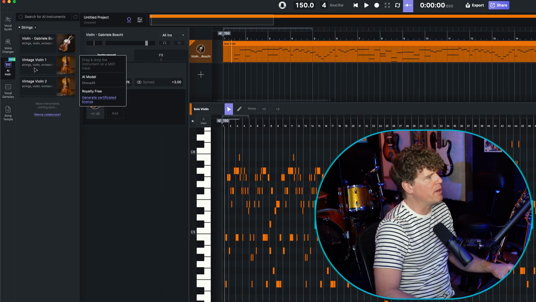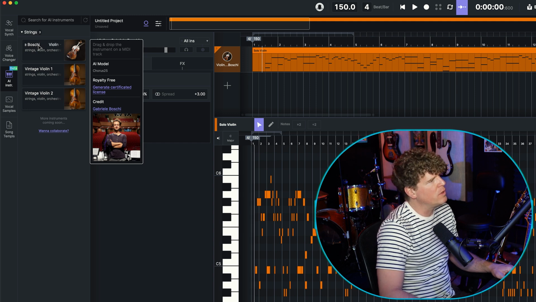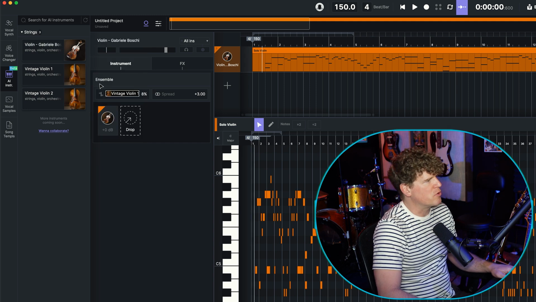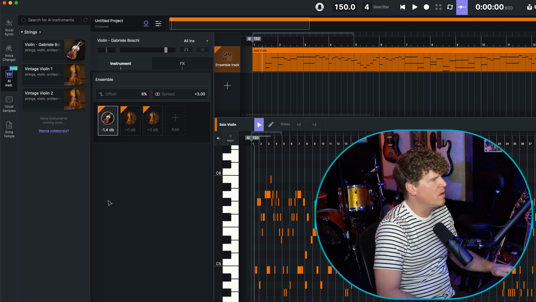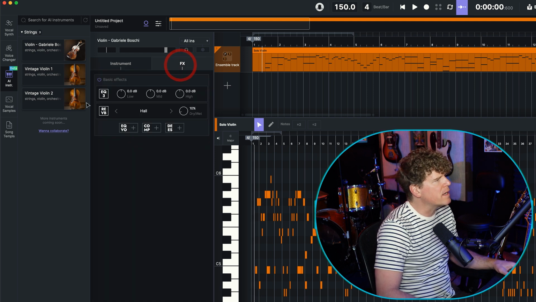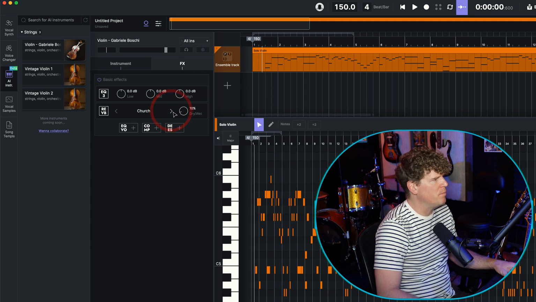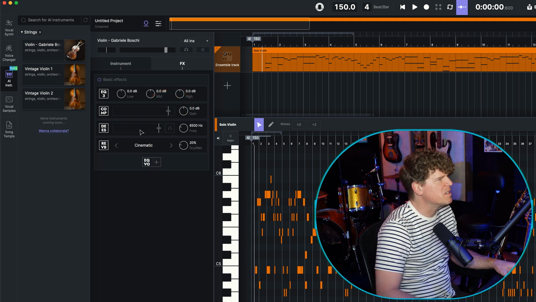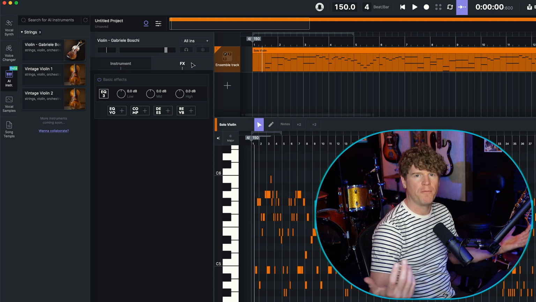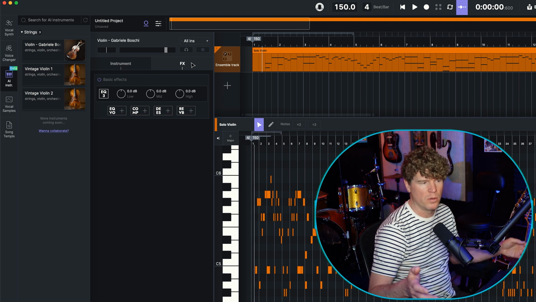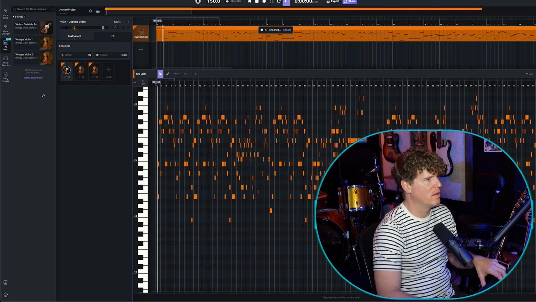Now, like I mentioned, there's more models that you can add. So we have two vintage violins on top of this one, which is credited to the performer. So let's just drop them both in. And depending on which one I have selected, I can adjust the volume from here in this main window. And if I go to effects, then I can EQ them. There's a couple of different reverbs that you can choose from, as well as a compressor and de-essing. There is also an acestudio bridge that you can connect to a more fully featured DAW like Logic or Pro Tools, etc., which I will be covering later on. So let's see how these three violins sound together.